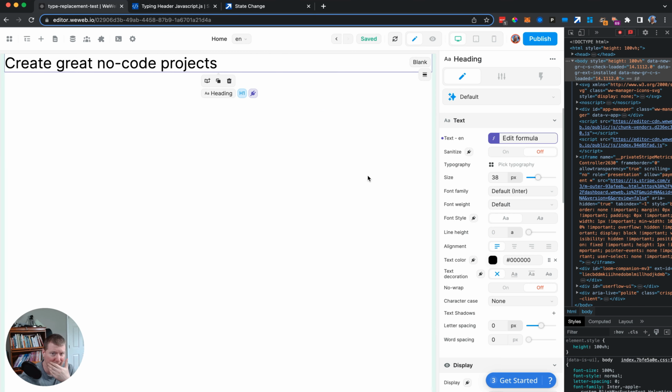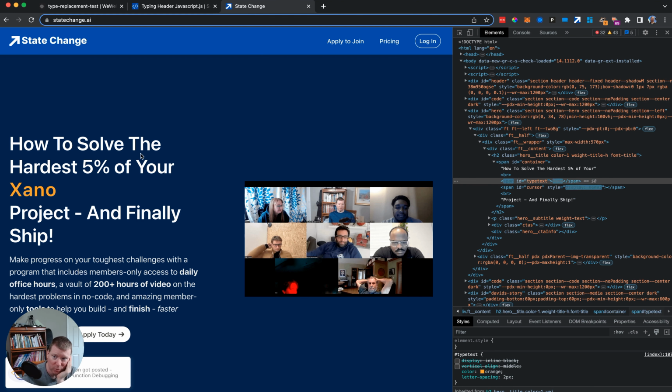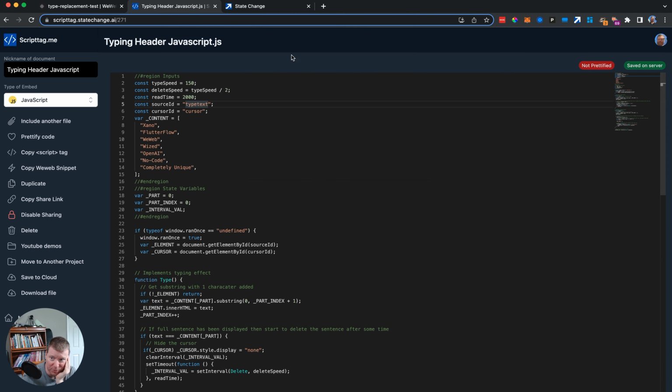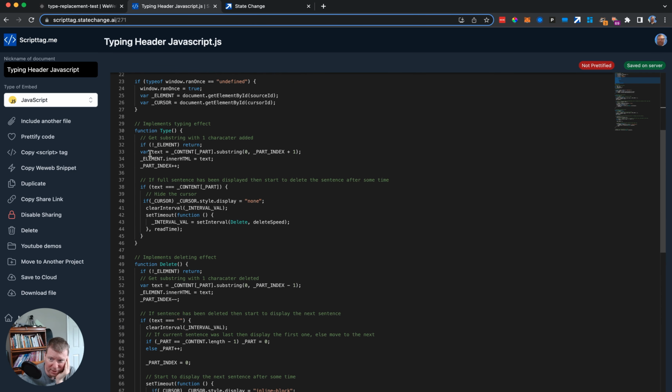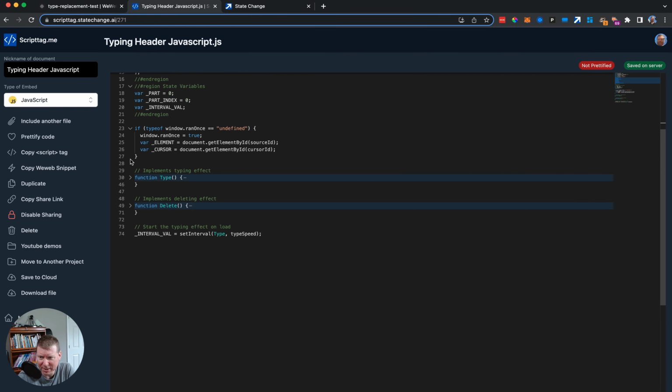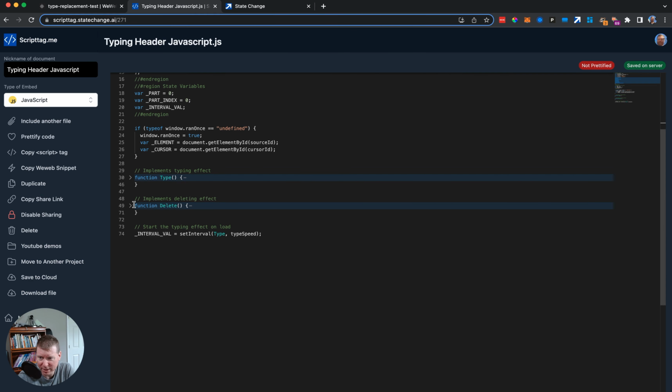Now what we need is some JavaScript, some code that will allow it to start replacing the way we have over here. Now the way that works on this site is just a little bit of code, and we got this over here in the script tag, which contains the content that we're going to replace it with, which is all fine. And then just a little bit of code down here, about 40 lines of JavaScript code that has the job of setting up the type and delete, where the type is the way it's going to add one character at a time, and the delete, which is also going to delete one character at a time.